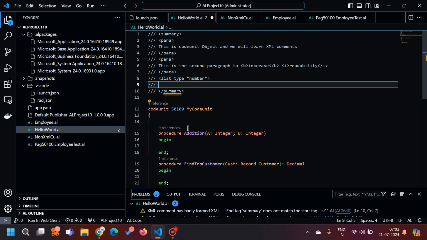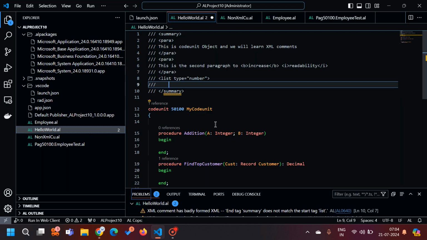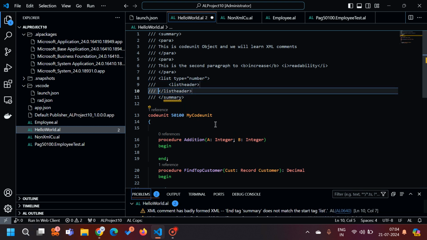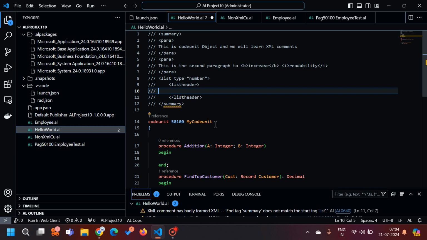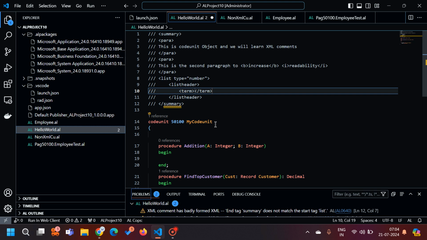Now it takes two more elements, which are list header and item. List header also contains term and description, and item also contains term and description. So let's add it accordingly. For example, I can add list header, and inside this I can add term, which means that it's in the header.